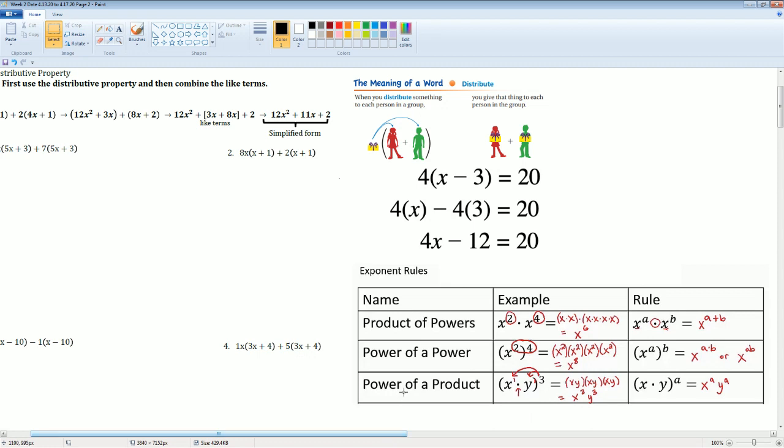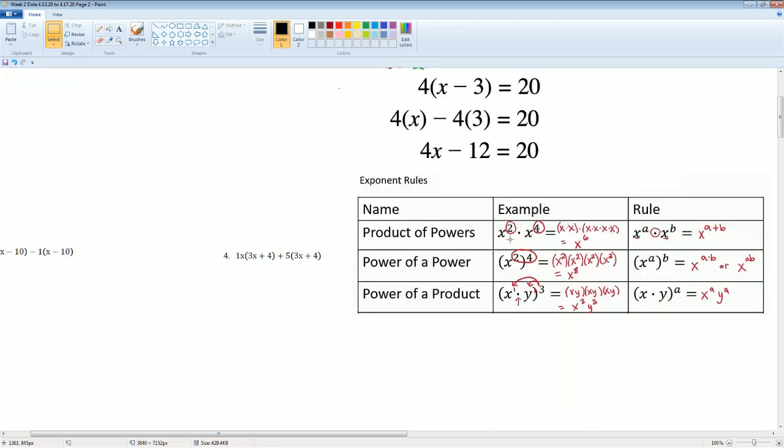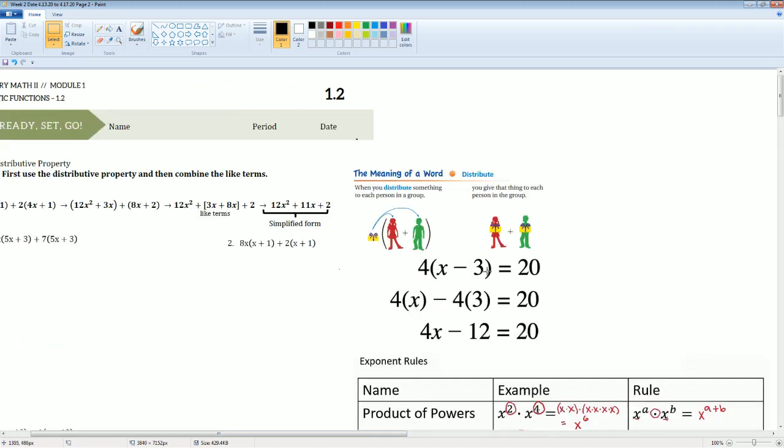When you think about exponents, when you multiply them, these properties happen. If you have x squared times x to the power 4, x squared is like 2 x's and x to the 4 is like 4 x's. How many x's do you have in total? x to the 6. That's the example. In rule format, when you're multiplying, making sure they have the same base, the exponents add. So 2 plus 4 does become 6. That's the product of powers rule when it comes to exponent rules. You're going to need to remember this when you distribute.